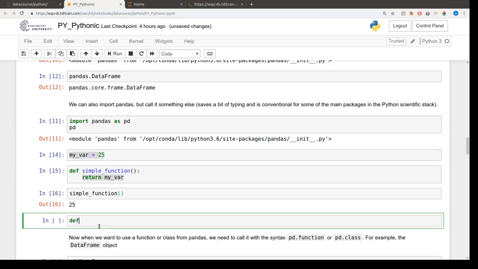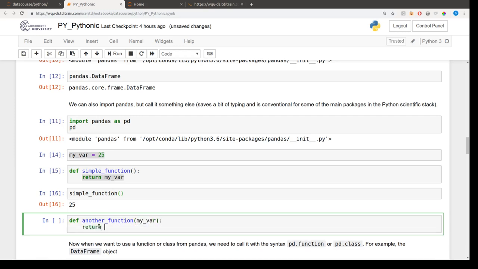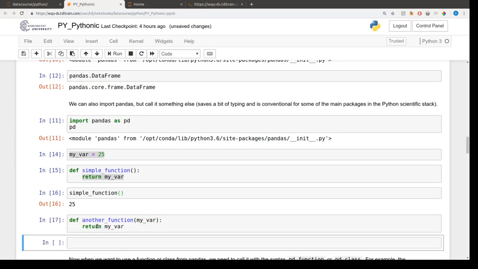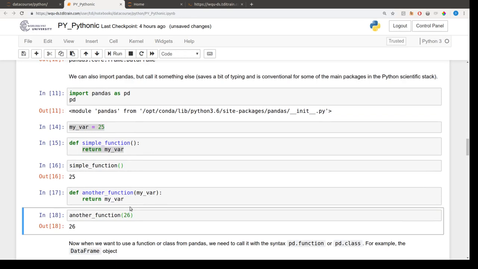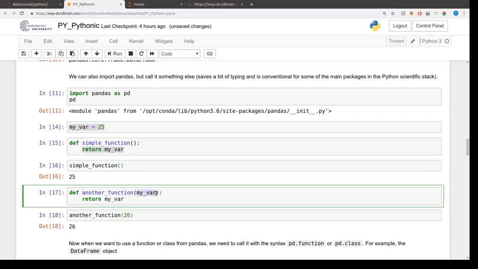This is in contrast to, I could define another function with an argument my var, and if I pass in 26 for my var, it returns 26.